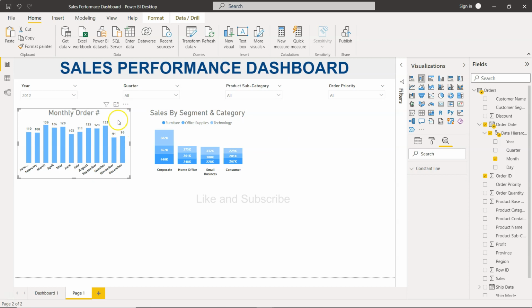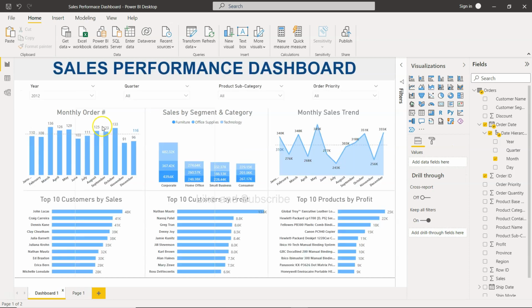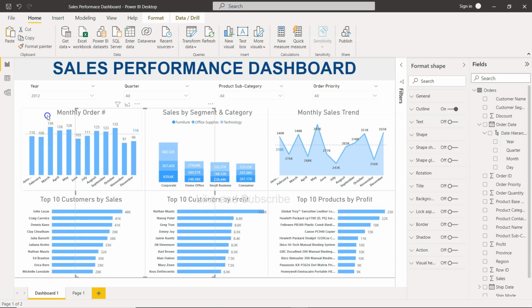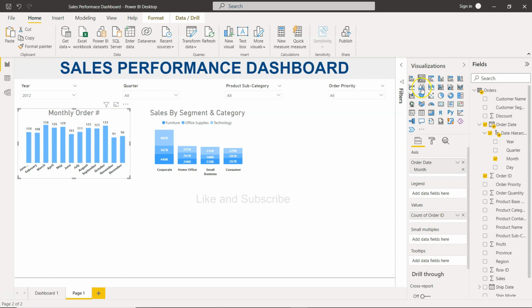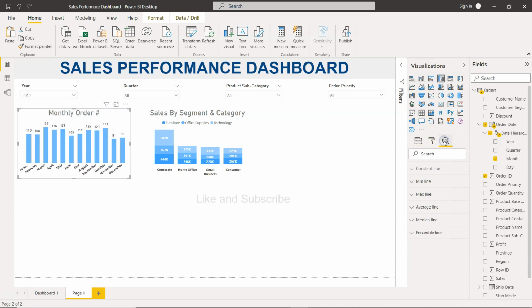That's an interesting one, because what I have chosen is the stacked column chart. Probably that's the reason it is giving me a bit of a hard time, because what I have chosen earlier is the clustered column chart, which had given me more options. So maybe I will just change this to this one, and now I'll go into the analytics pane and find the average line. So good that in the stacked chart you don't get it, but in the clustered column chart you get more options. So I will add the line.